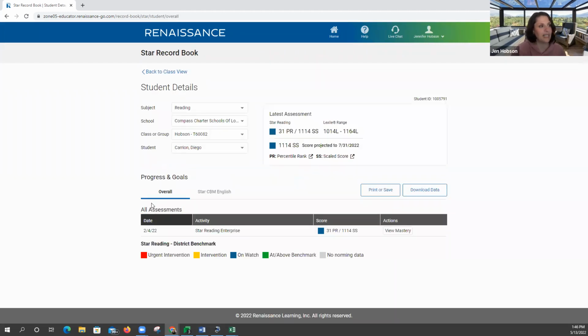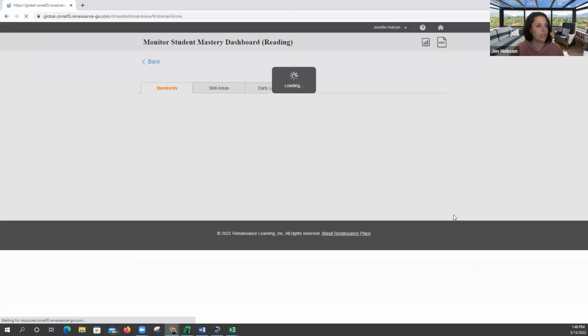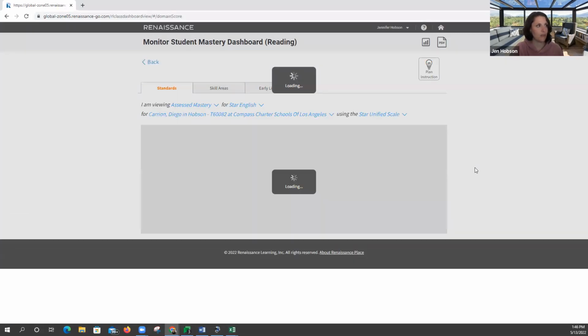So when you click on that individual scholar, whichever one you're meeting with, whichever one you want to focus on, you'll click the name and it'll bring you to their own dashboard here. Once you're here, you can see the date that they took the assessment, which one you're going to be looking at, and the score. And then right here, there's a nice handy direct link that will take us right to the report we want, which is the Scholar Mastery Report. If you click that link, it's going to load that scholar's report for you.